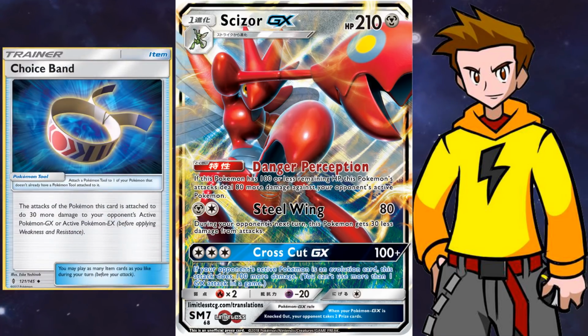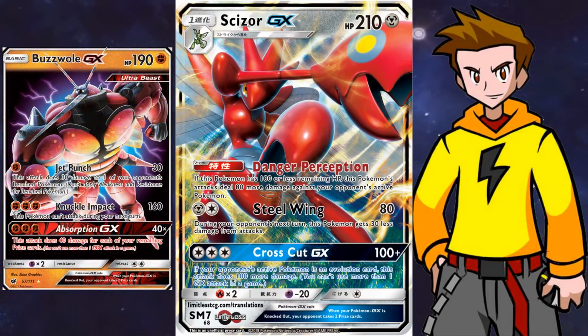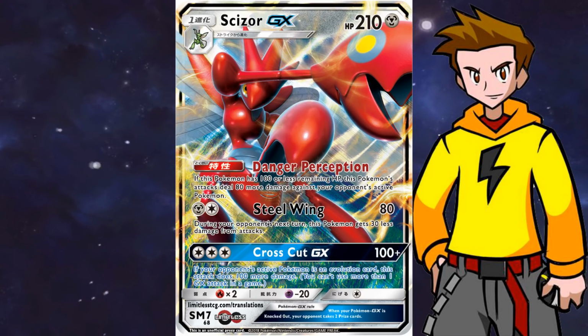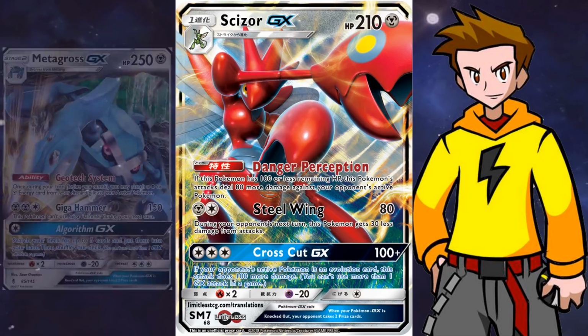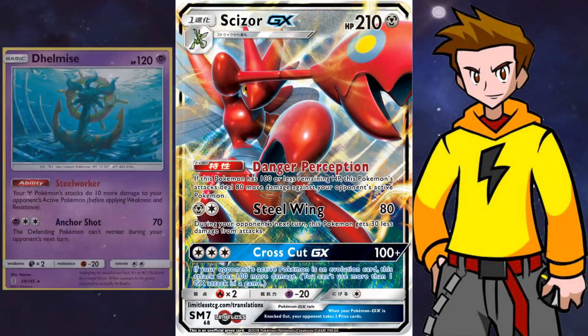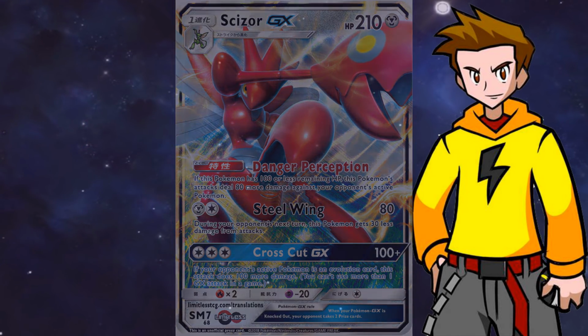Pair that with a simple Choice Band and boom, we're one-shotting things like Ultra Necrozma GX, Blastoise GX, and more. Pretty awesome, right? Also, it comes with a crazy GX move, Crosscut GX. It deals 100 damage, and if the opponent is an evolved Pokemon, you deal 200 damage instead. So that GX move can make quick work of a lot of popular Pokemon in the format. Not to forget that if the ability kicks in, we can max out at 280. So even things like Metagross GX won't survive that hit. So quite nice, and it also has more potential because you can even bench a couple of Dahlia Guardians Rising to boost the damage output even further. So definitely deserving here at the number 5 spot.